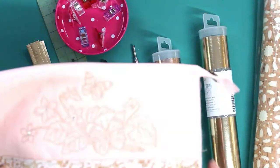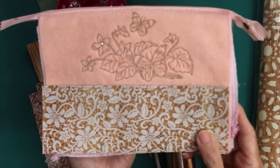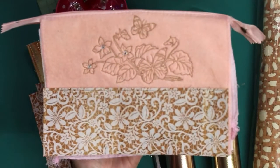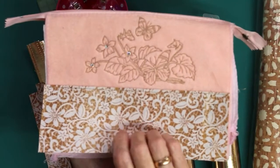But one of the other fun things that I use on it is, and I don't know if you can see this really well, maybe on the table. Let me change it to the table camera, and you're going to see my messy table, but there you go. You can see how pretty it is, and then of course, Leni has to bling. So I did a little bit of bling, and this is, I guess it's pleather. It's kind of the fake leather.